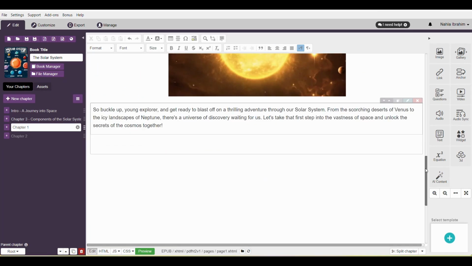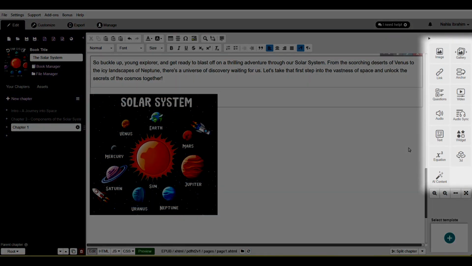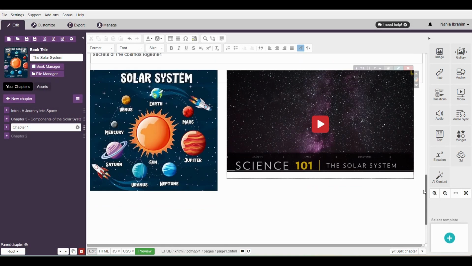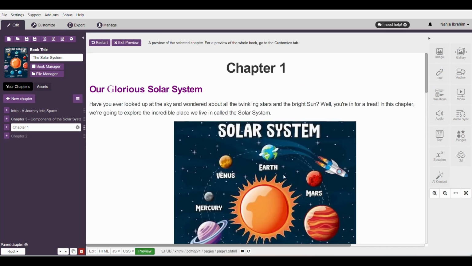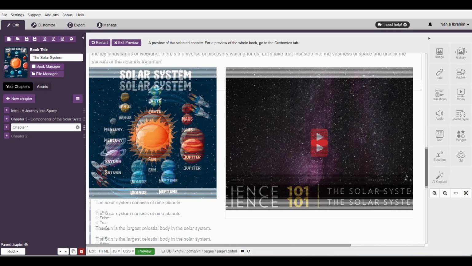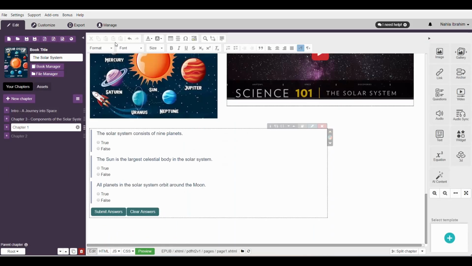You are now free to edit your content and add more to it if needed. Whether it's more text or images. Or maybe you'd like to create an interactive ebook by adding interactive content from the right panel here, such as videos or an interactive quiz. After you're done editing, you can preview your ebook, and if everything looks good, then you can export it to your desired format. Sometimes, however, there might be some errors in the conversion, so always do your best to review and correct any mistakes in the text after the importing process.